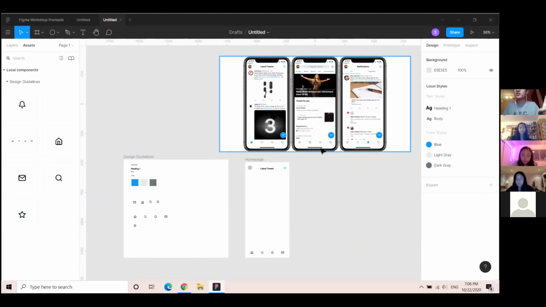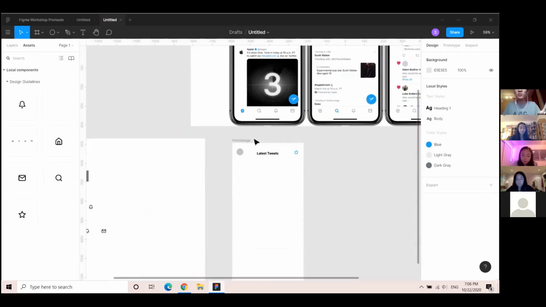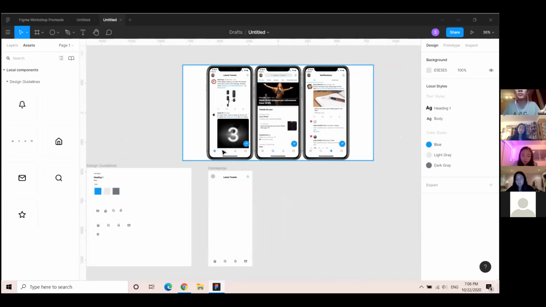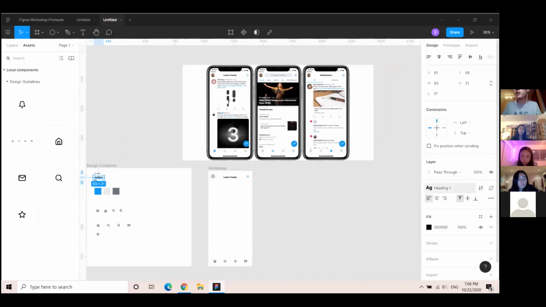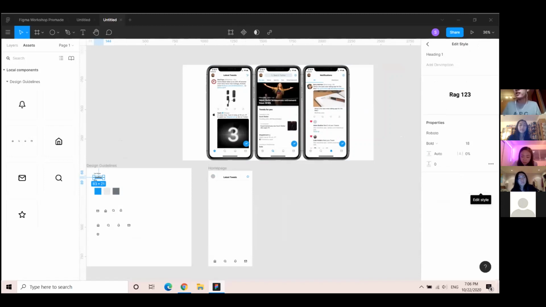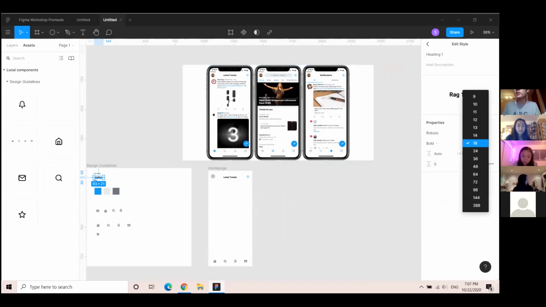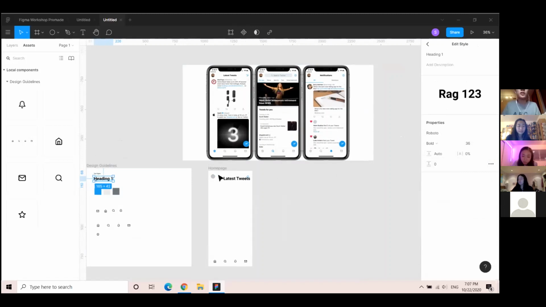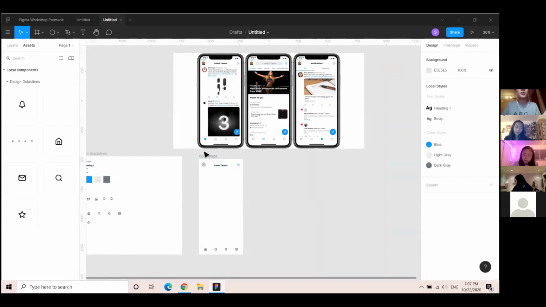But if you only wanted a change on just one specific component, like you see on these bottom icons, only on the home page is the home icon blue. Only on the Explore page is the search icon blue. And then you can just change it within the instance of the component. And likewise, you can also change text styles across all the different instances of that text style. So say we actually wanted all the titles to be bigger because we thought this was too small, we can just up it to say 36. And everywhere we use that text style, it'll change to 36. Yeah, it just makes things easier when you're putting together multiple page applications.